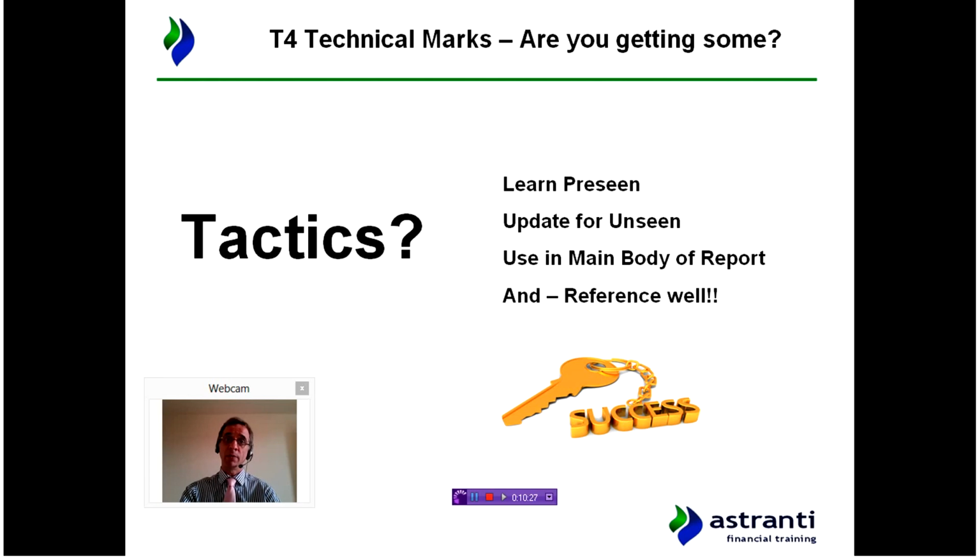That may well be the key to you getting 25 or above perhaps, as opposed to 24. There are small margins here, so let's just make sure that we get the basic marks. Using a technical model well and referencing is perhaps one of the easier, or some might call cheaper, marks within the T4 paper. So let's get them.